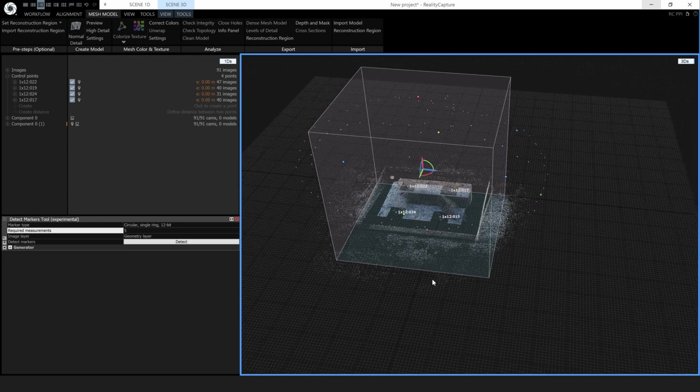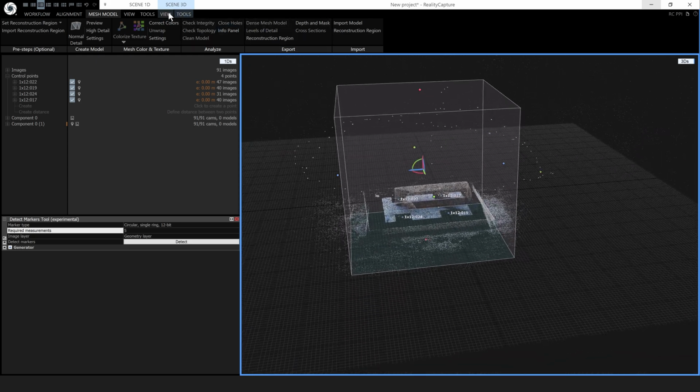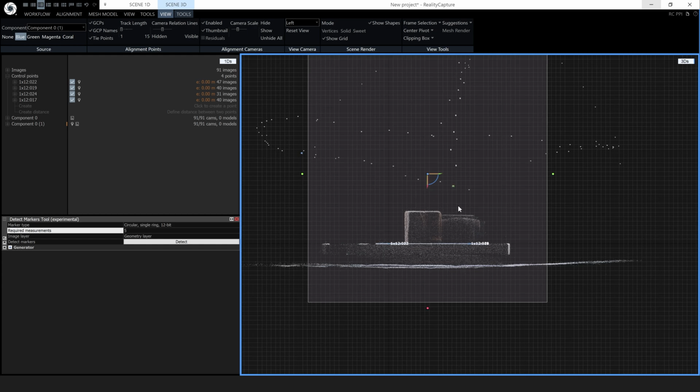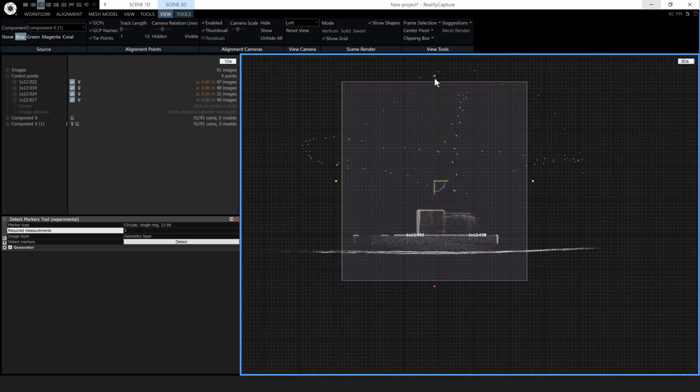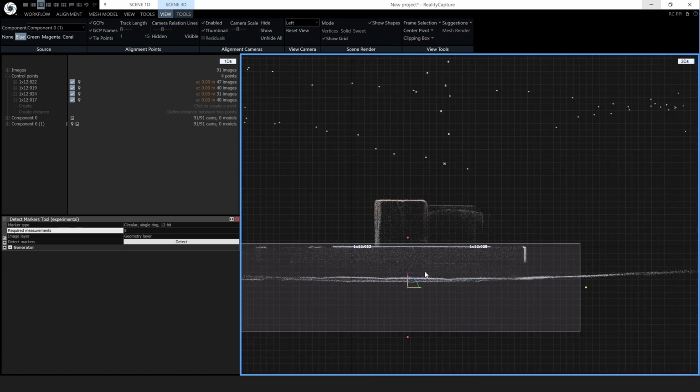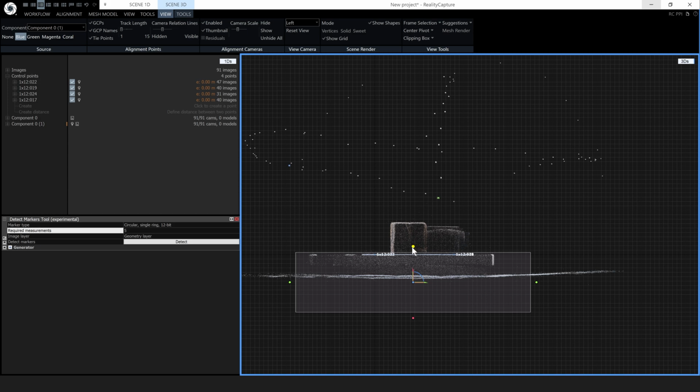And then I'm going to go to a side view, any side view will do, left, and then we want to leave the object. Everything in this box, every triangle in this reconstruction region, is going to get deleted, so I'll just go a little bit higher. Seems to be a bit of noise there. So hopefully that's going to get rid of everything apart from the object.